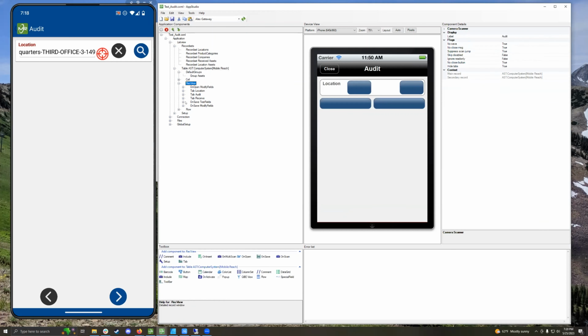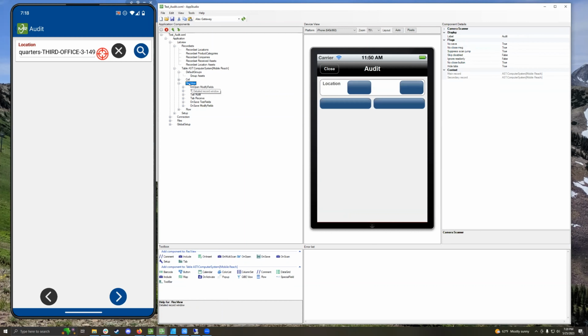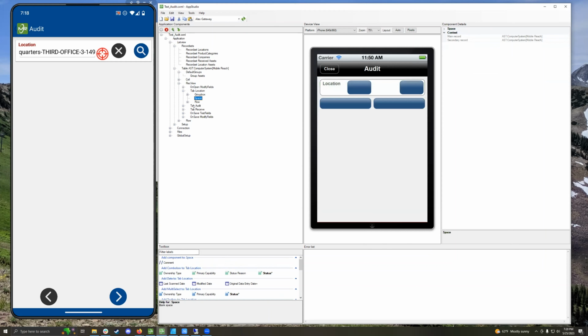So the way it's set up is you have a list view, which is essentially a list of all the records, and then a rec view, which is the fields that are going to be within each individual record. So every record you tap on will look like that. Inside that, you have tabs. By default it'll show them along the top, but you can hide them, and most commonly we hide them and then drive the workflow via buttons to navigate to the different tabs.